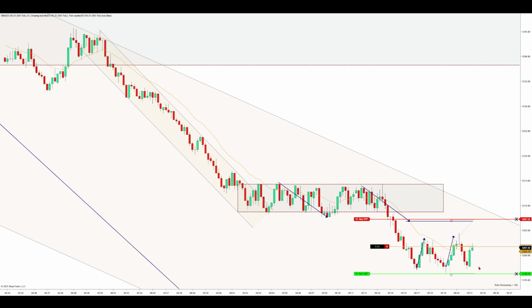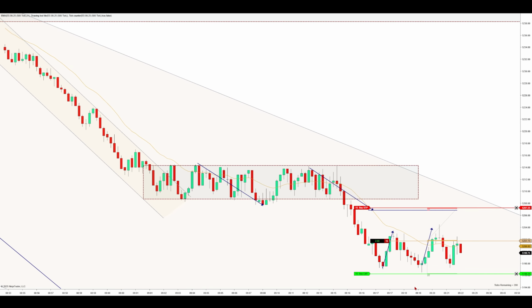And I'm going to go ahead and let this play out. It nearly filled us here. It's pulling back, struggling a bit to get through these lows, but overall it's very bearish, so I'm not worried. So anyway, I'm going to go ahead and let this trade play out for y'all to enjoy, and I'll see y'all later.